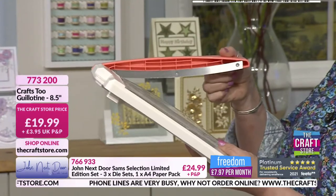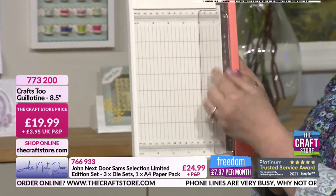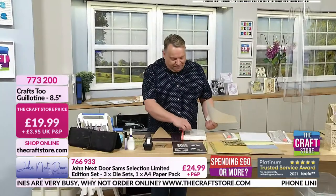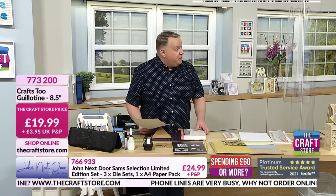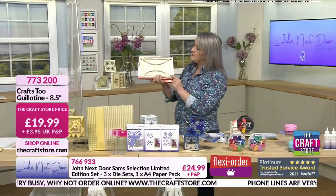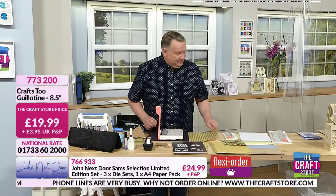I love that sharpening, as you heard John say. You've got your finger protector there as well, somewhere you can slide your papers under, and it's a really generous width. I've come across these where you've not got as much space, and it's very nerve-racking when you're cutting down. You've got far wider than mine. I've got an old 12 by 12 guillotine, nearly dead, at home. I had to import it from America, and the guard on it is half this size. I don't feel safe with it. This I do. You've also got good rubber feet, so if you are pressing down, it's not scooting across your table. It's not moving at all. And a little hangy uppy hole as well, which I always like.